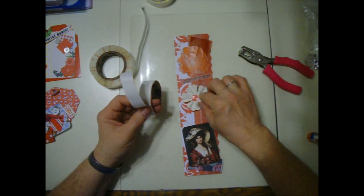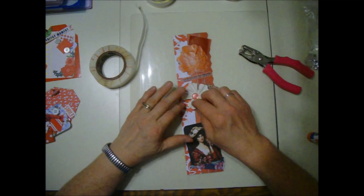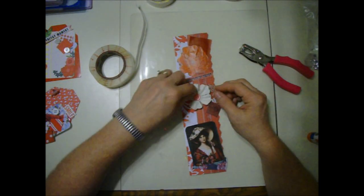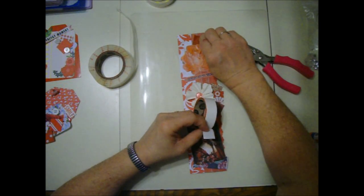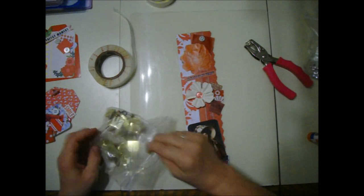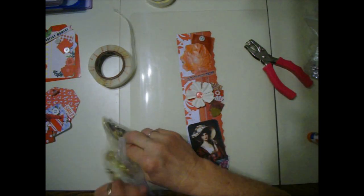And this will flatten out in my border book, so I'm not worried about it being so sloppy. That's an interesting button. Look how those holes are spaced. That's kind of different. I'll put a button up here. Let's see what I got in my gold stuff. I got sequins. I don't have much in here, really. I have a heart charm. I'll put that on there. What the heck? Gotta use it somewhere.